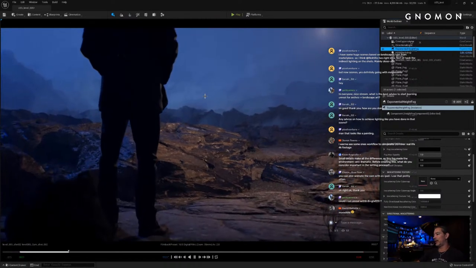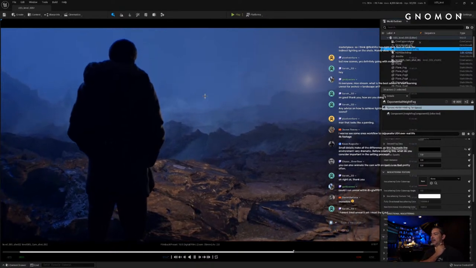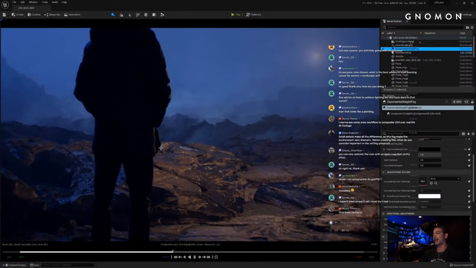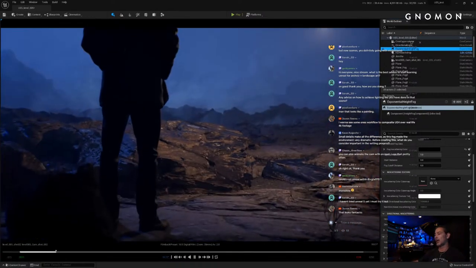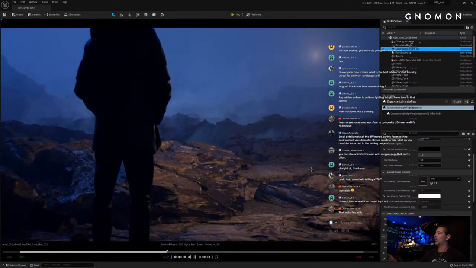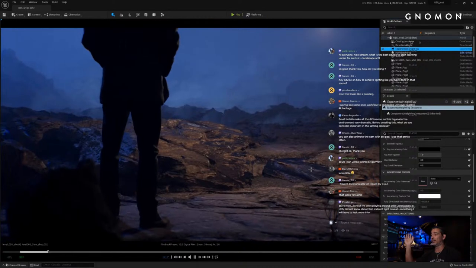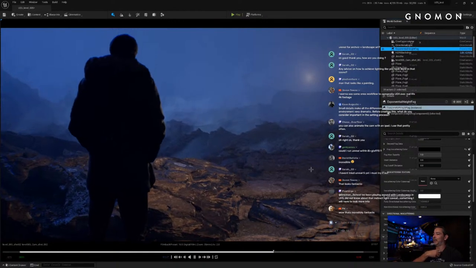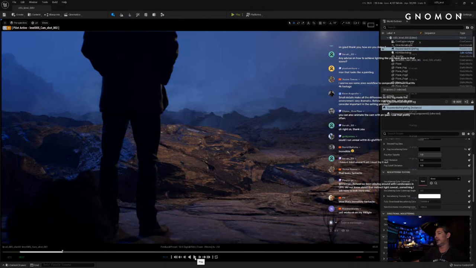Could you run Unreal with a GTX 970? I think Lumen and Nanite recommend a 1050 as the minimum spec. But yeah, Unreal 5 is awesome. There was a lot of hype about it, and when it came out I put off learning it because I wanted to wait till it was actually released. Some people were saying it would come out in 3 months and some people were saying a year and a half. The point is it was months out and I couldn't wait any longer. And Aaron Sims did a really cool short film and said he used Unreal 5, so that sold me on it being okay to switch.